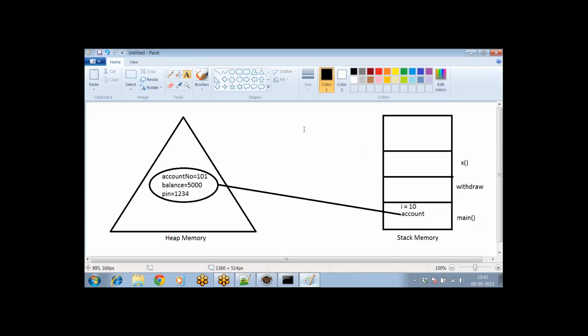Once the X method finishes execution, the memory which is allocated for that X method will be deallocated. And one more thing happens here. What is it? The control will be returned back to the calling method, which is the withdraw method in this case.